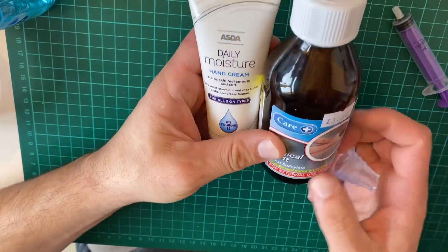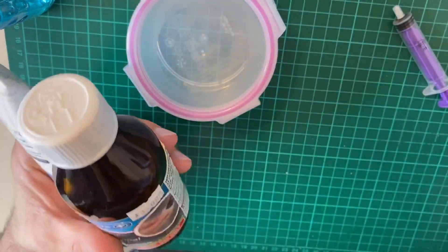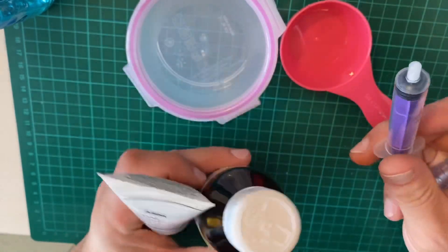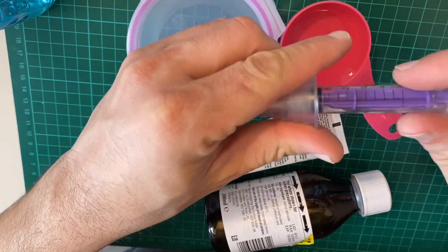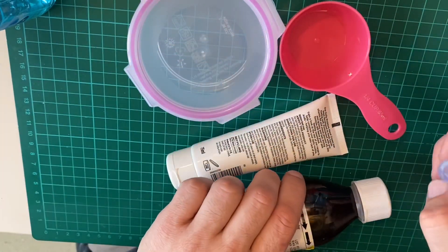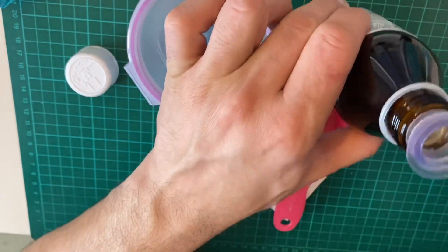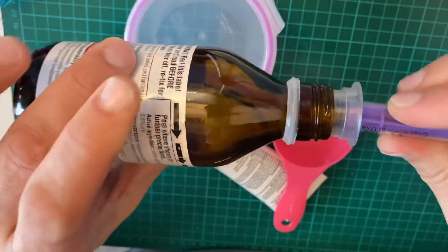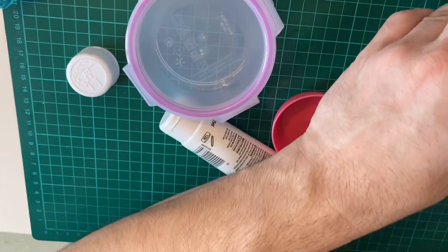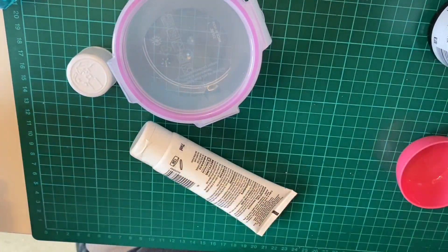In order to mix this, I will need a bowl, a mixing bowl, a measuring cup, and a syringe. You can buy this syringe on Amazon — it comes with a universal adapter. This universal adapter you can put on top of your bottle and it will not spill. If you attach the syringe, it will not spill out. You don't have to have it, but it's good to have.